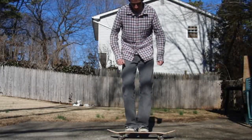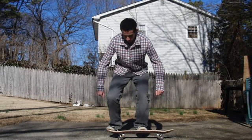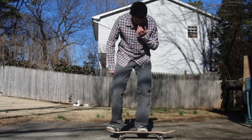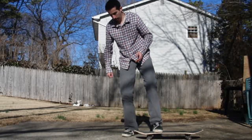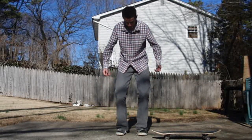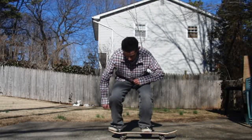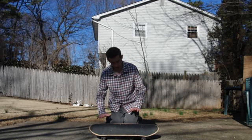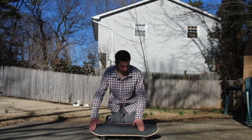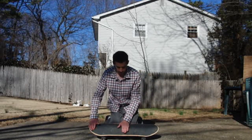And another thing I want to mention is when you start your ollie, bend your legs. Seriously, you don't want to start your ollie like this. You want to start it like this. Now, it's kind of like doing a regular jump, where you'll get the most height if you bend down a lot, as opposed to bending like this. So, bend your legs. Now another problem that could cause this is if your foot positioning is like this, where your front foot is really close to the front bolts. What you have to do is bring it down to the middle of the board, like the exact middle.